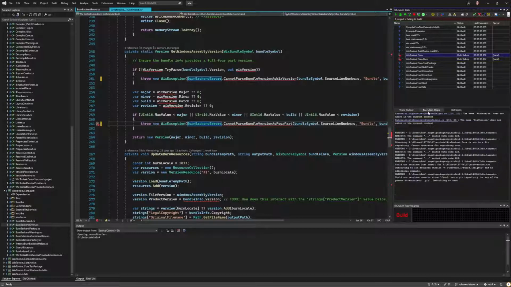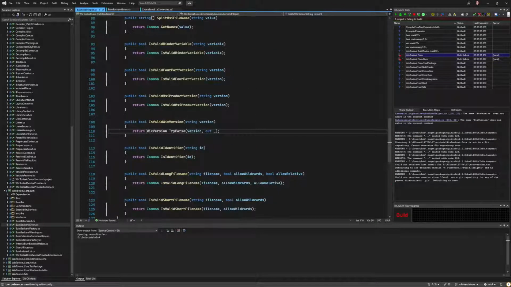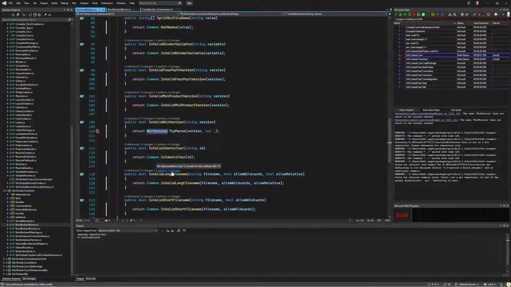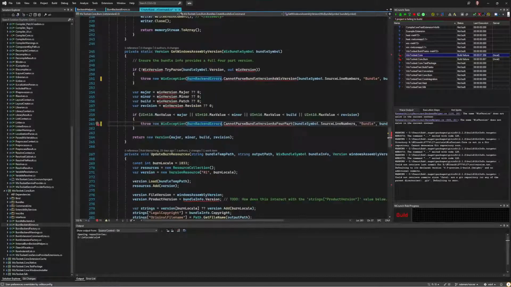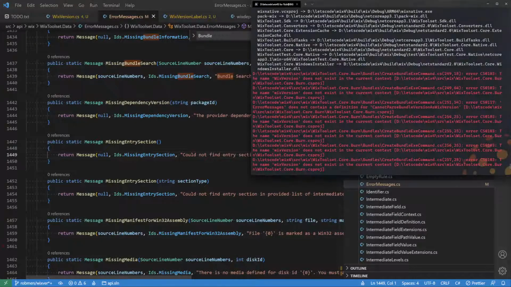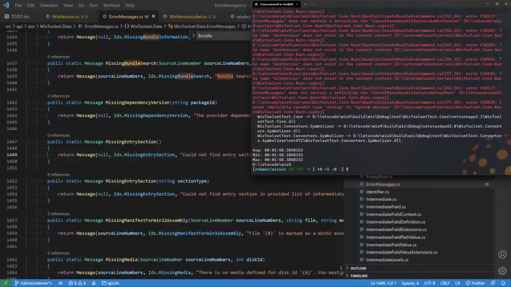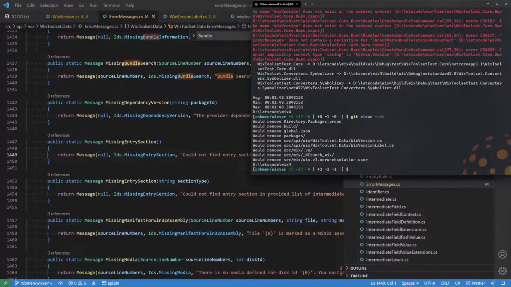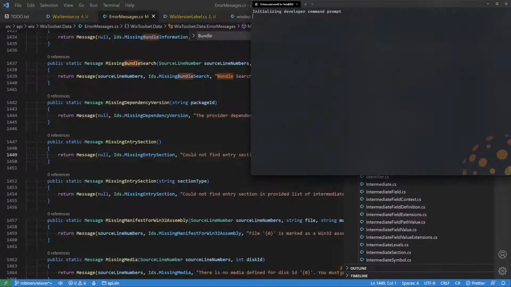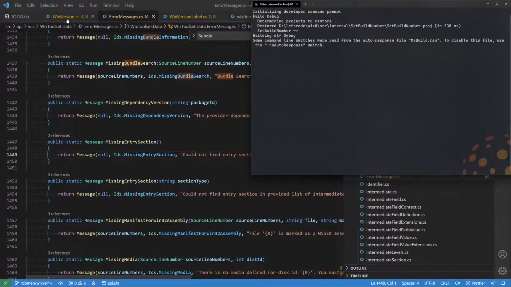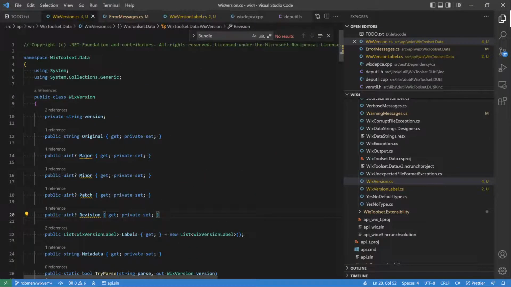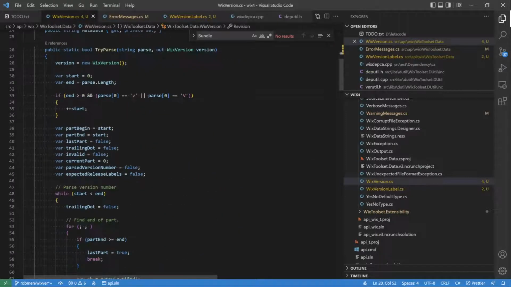And what is Core upset about? Core is upset that Wix version no longer exists because I moved it, picked it up and threw it away. No, picked it up and put it somewhere else. All right, so with that in place, let's go back and rebuild real quick. Do I want to do this one? No, I do not, because I would get rid of those two files that I just added. All right, RD. No, yes, that time. Let's go ahead and build that. Okay. So that's rolling along, rebuilding our data layer and the Wix layer in one big go.